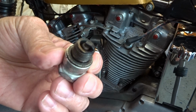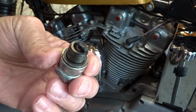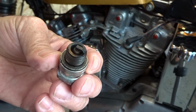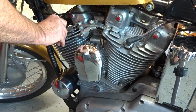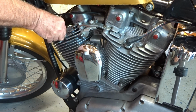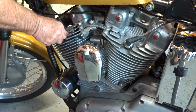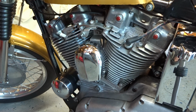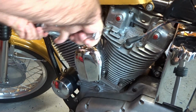And so if you go just a little bit more than that, it's going to begin to run a lot richer than this, and you'll have issues. So it takes a lot of spark plug checks going up and down until you get it set right. But the intermediate is very, very sensitive. You got to go really slow with it. You got to have a lot of patience.